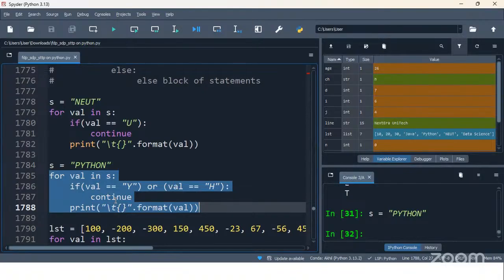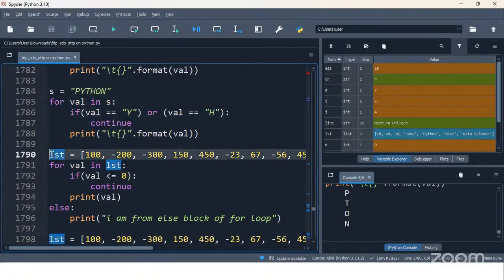Careful. Will h be printed? See, if the val is y or if the value is h, it says continue. Right? Only PTON will be printed. Perfect. PTON will be printed. Good.